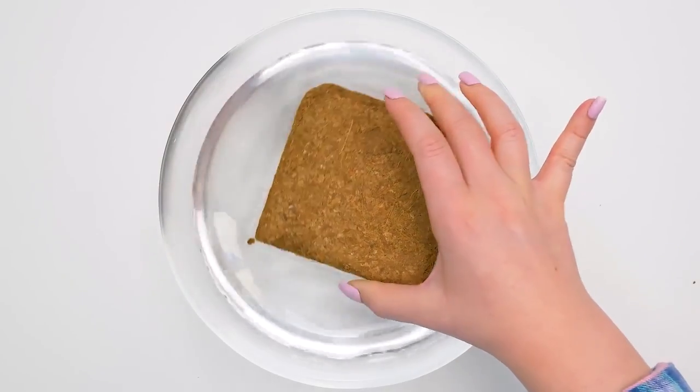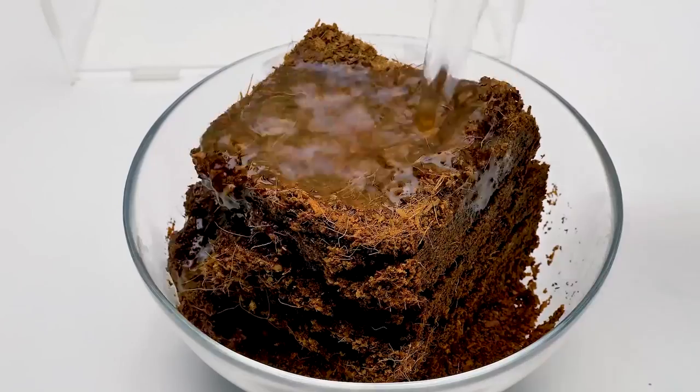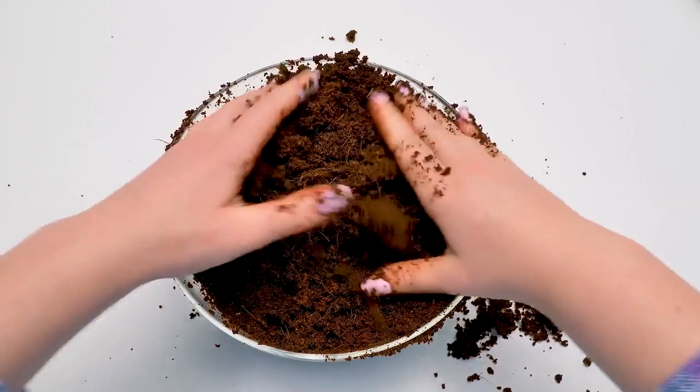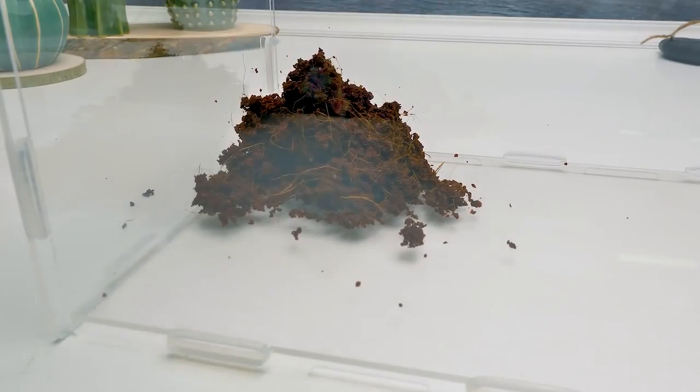Now see what's going to happen. Just watch it soak up all the water. It's like magic. Let's add some more. It's bulging, see? Now we need to knead it like dough. Isn't it fun? And ready! We're putting it on the bottom of our spider home.